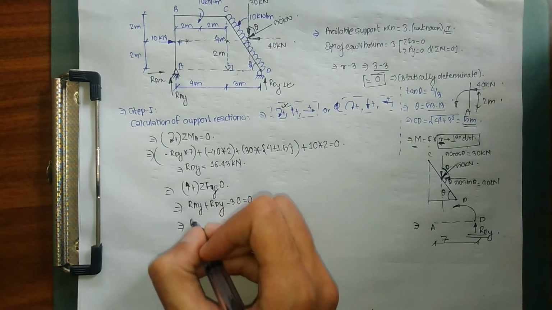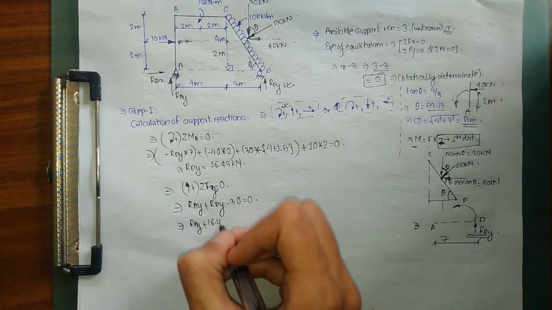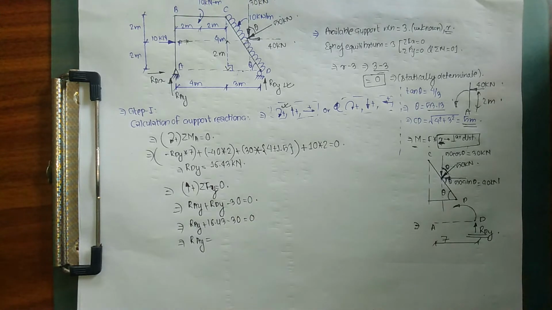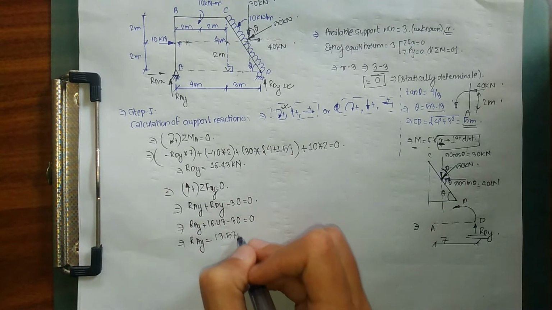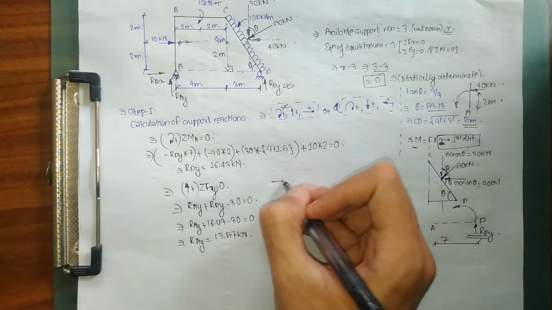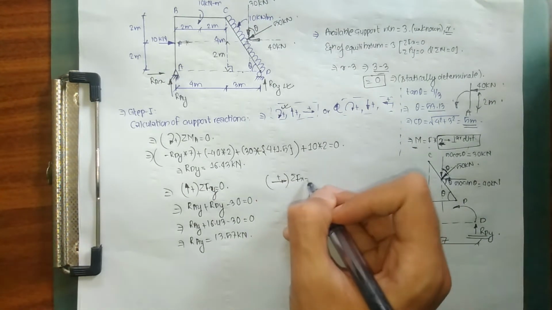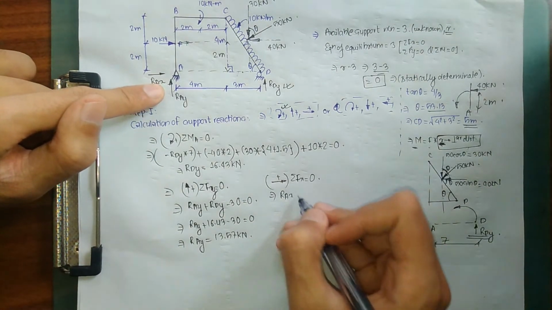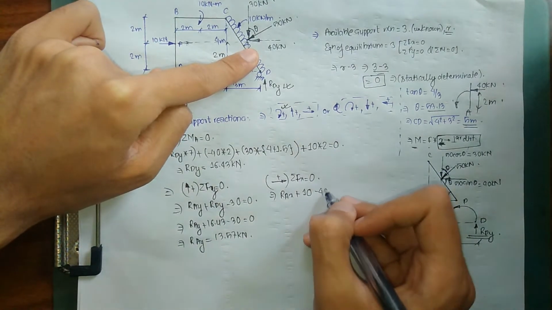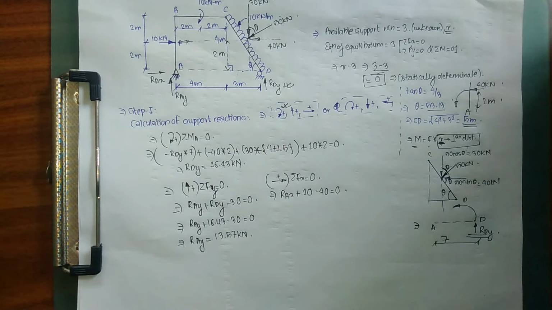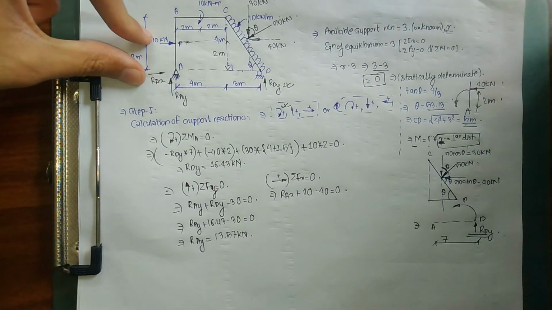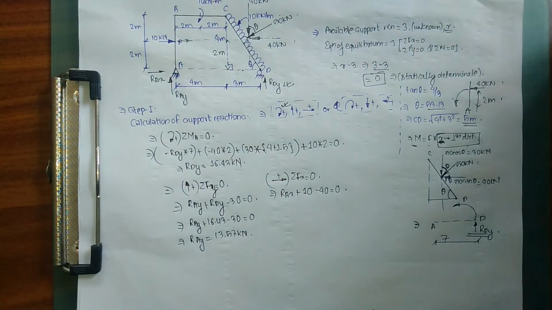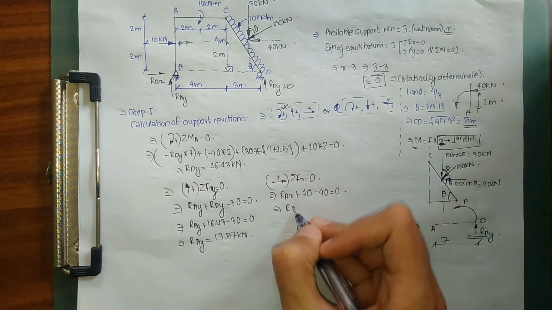Next we just put the value of RAY plus RDY, which is 16.43, minus 30 equals to 0. On solving this, we are going to get the value of RAY as 13.57 kilonewton. So finally, we are going to take forces for ΣFX, and right now I'm taking forces acting to the right as positive. ΣFX equals to 0. So I have RAX plus 10 minus 40 equals to 0. As you can see here, we have only three forces acting in x direction. RAX and 10 kilonewton are both acting to the right, so we take them as positive, and we have 40 kilonewton acting to the left, we take that as negative. On solving this, I get my value of RAX as 30 kilonewton.